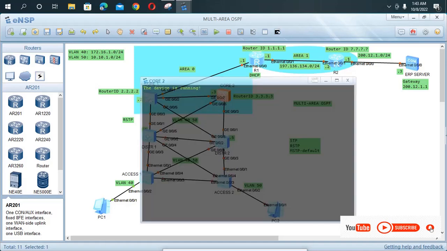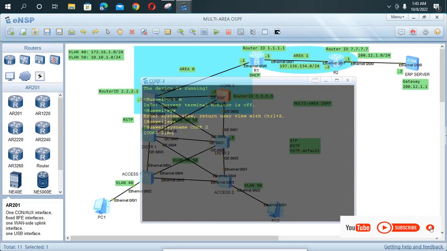After that, I come to this other switch, and we do the same. Open the terminal. Give it the name, so this is core 2.